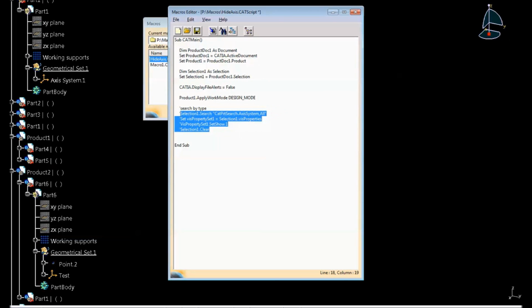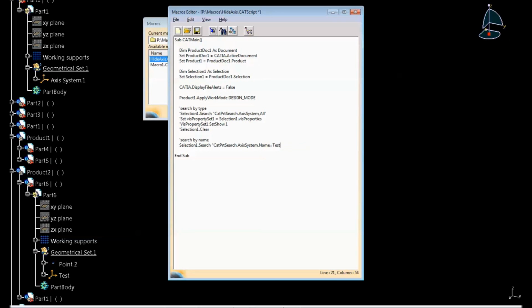Alright, so let's comment out all this other code. Now we'll put a note here, search by name. Instead of searching for all, we'll do selection1.search CatPartSearch.AxisSystem, just like before, but instead of putting .all, we'll put .name, and then whatever the name is, so equals the name.